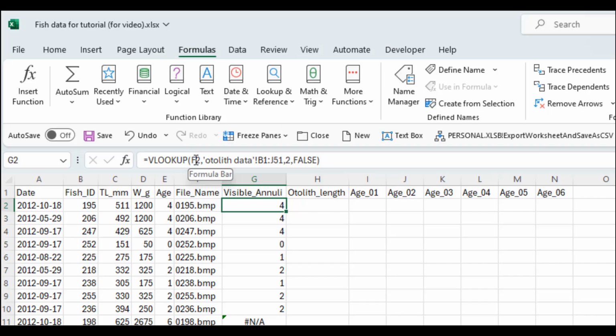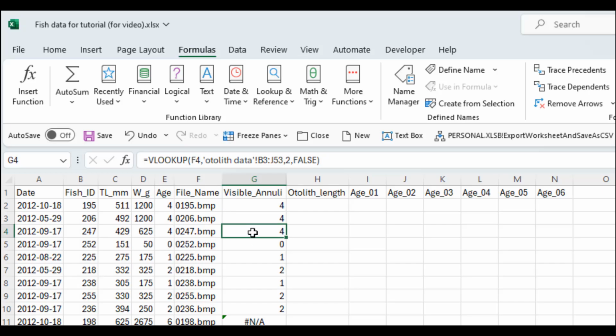So if I go down to the next formula, you see it's not looking in F2, it's looking in F3. Well, that's fine. That's what we want. We don't want to look at F2 for each of these. We want to look at F3. So that's the advantage of a relative reference. When I copy it down, it looks relative to where the formula is, and so I can update the formula for each row.